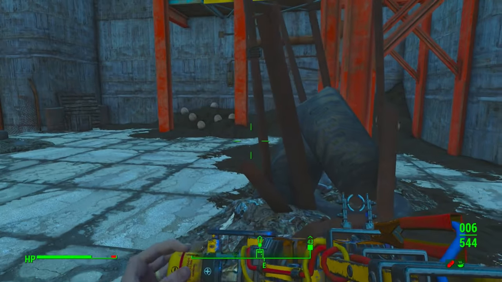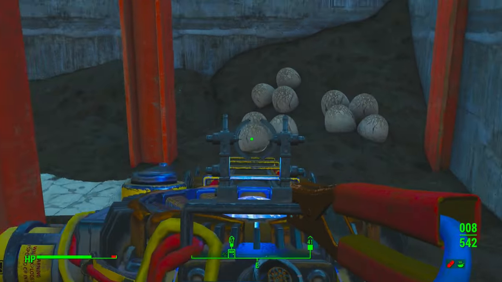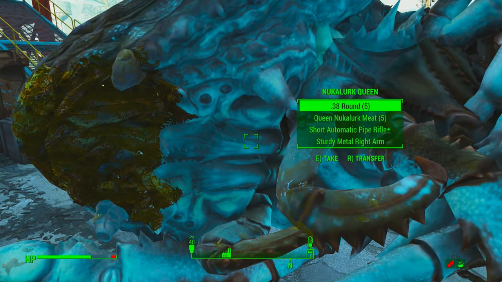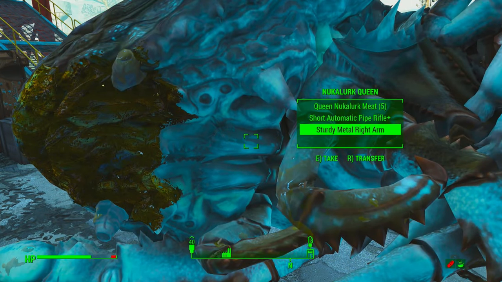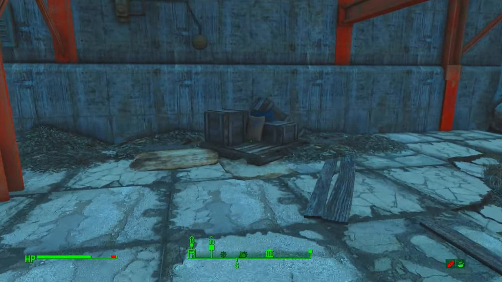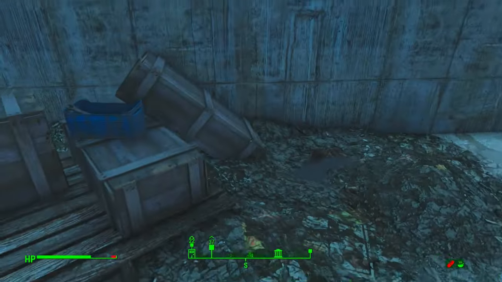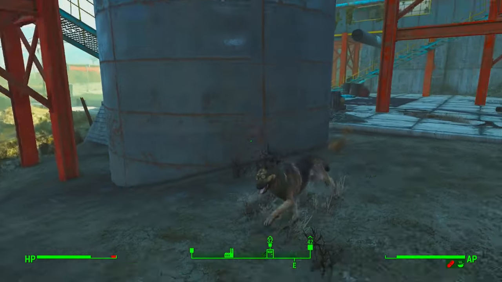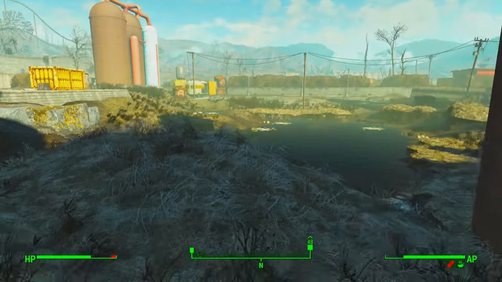Very nice. I think we've pretty much done it. There's a lot of eggs, though. We have taken out the queen, and the spoils go to me. Oh. Well, never mind. I don't want them. I don't want the spoils, actually. That bag of concrete was worth more to me than what the Queen dropped for us.